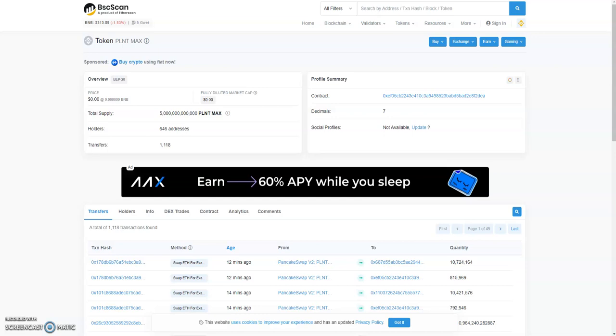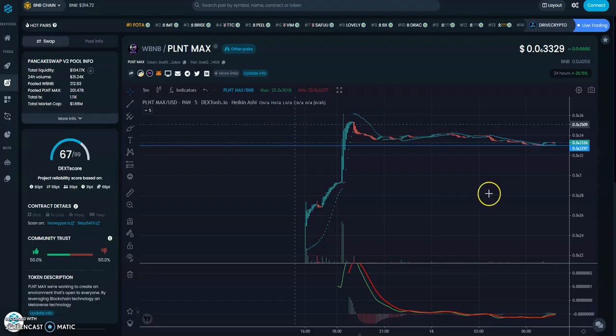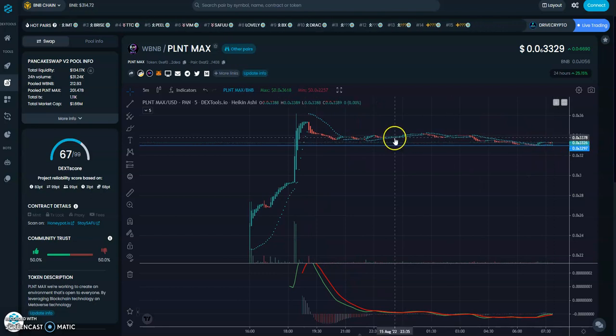None of this is financial advice, but I can tell you that this one will definitely continue to grow, especially being on Shinobi Swap. There's going to be a lot of eyes. I will see this over 1,000 addresses really fast. So this could be a good entry point. Go ahead and do your due diligence.